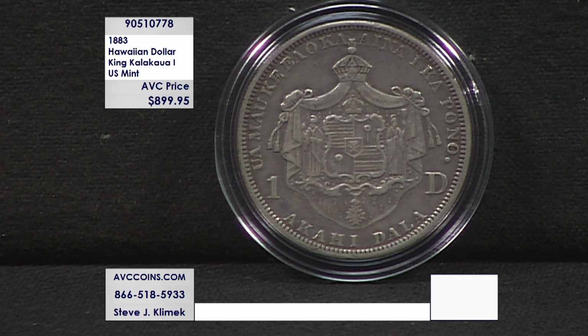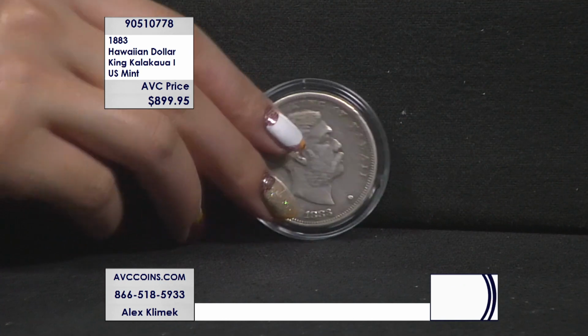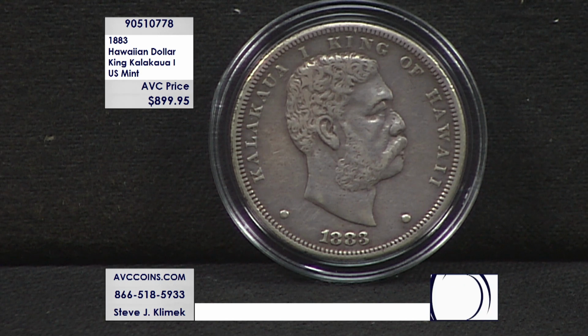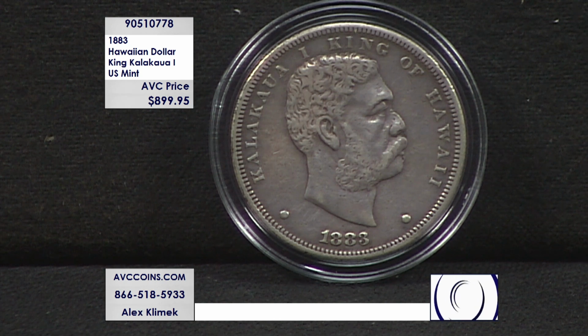So somebody just asked, well, where can I find the populations on this? If you go to NGC's population guide, you click on the U.S., and then you're going to see colonials in the upper left-hand corner. And on the bottom, you're going to see this coin underneath territories. When you click territories, you'll see Hawaii and you'll see the Philippines. And that is where the detail and the breakdown on this one is. But again, only 547 known in the last 35 years that went through the service. Now, I've seen a lot of these, this is a dollar, but it's not. These are the official, these are the originals.